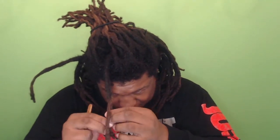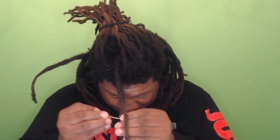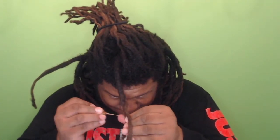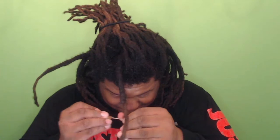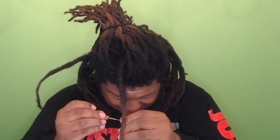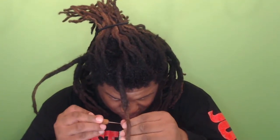You can do this with any of your locks — locks that are weakened, if you want to strengthen them up. The motion I'm going is in and out, in and out. I'm basically pulling in those loose hairs and kind of twisting the lock as I go. Just in and out a few times as you go around the lock, making sure you get all those loose hairs off to the sides. Turning as you go, you just want to build up that strength — that's what's going to help this lock be strong in its center.